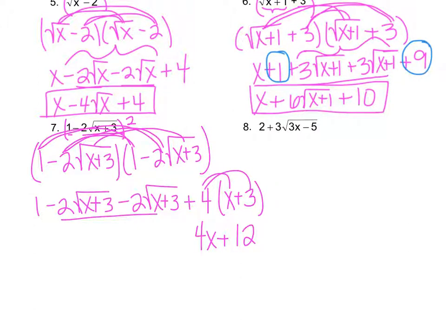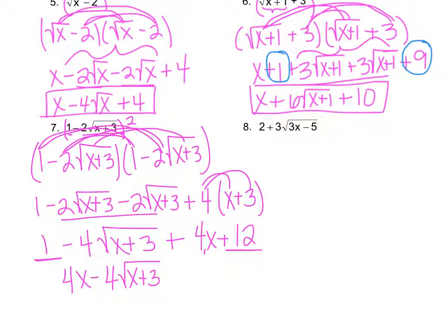And then I can combine the middle terms. So that should be minus 4 square root of x plus 3 in the middle, plus the 4x plus 12 at the end. Now we'll look to see if there's anything else you can combine. Notice we can combine the 1 and the 12. Now all the others, we wrote the x first, then the radical, and then the constant. It doesn't really matter, but I'll just keep it the same. So I'm going to put the 4x first, then minus 4 square root of x plus 3, and then adding the 1 and 12, we get 13. So notice we end up with 3 terms.